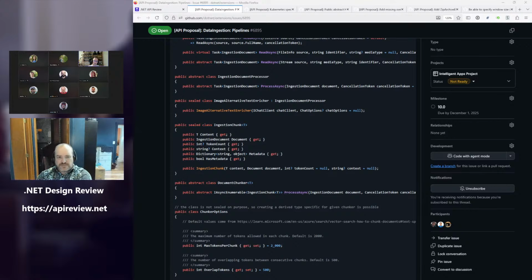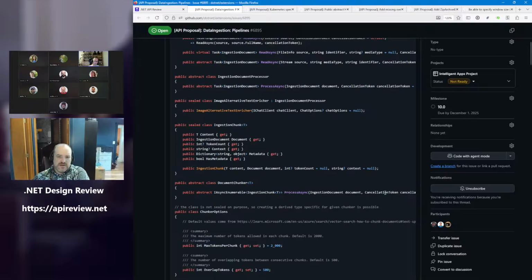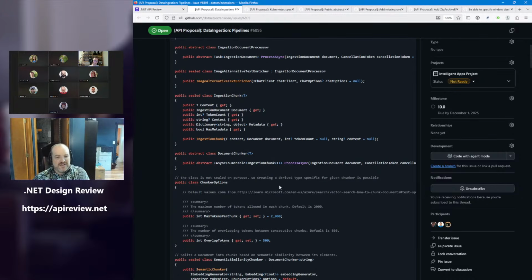But this is a very good question because it leads us to the configuration, to the chunker options, which is an options bag. As I said previously, we need to respect some sizes, and for now, all of the chunkers that we provide support it. So we have max tokens per chunk, which is the number that says what's the maximum number of tokens allowed in each chunk, and also the overlap tokens. So the number of overlapping tokens between consecutive chunks.